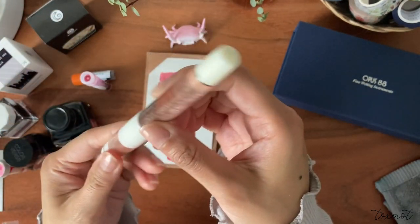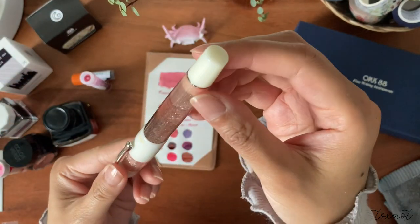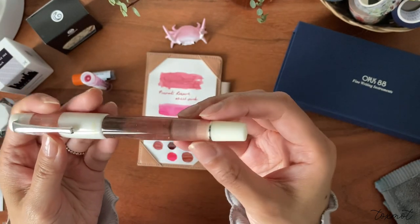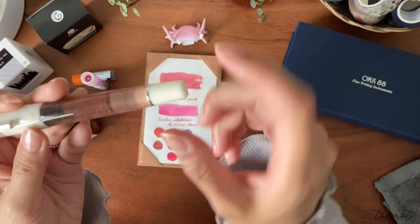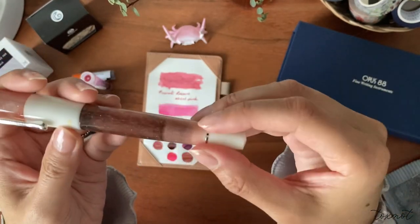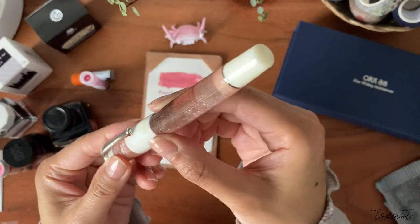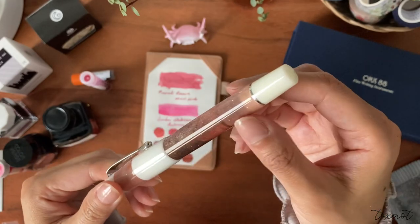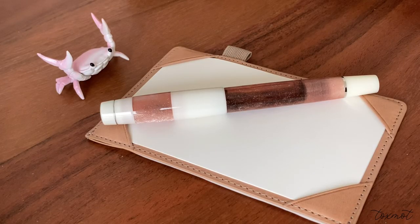Right now, the ink takes some time to flow down to the nib. And so I cannot write with it yet, but the instructions said to loosen it, open it a little bit, slightly. So I guess that's to let the ink open up the reservoir so it can release some. It is the next day because the day before when I was filming this, the ink would not flow through to the nib.